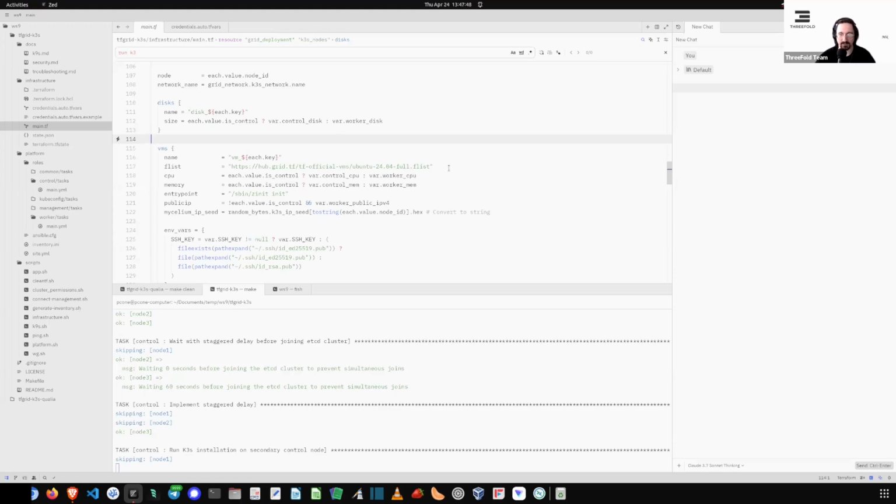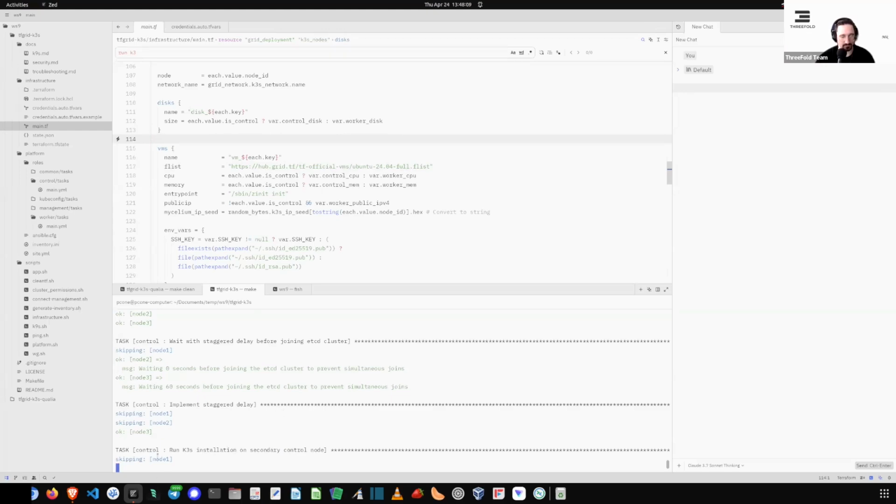But I think it's relevant to start with this bare flist, because we know then that it works completely, and that we don't have to maintain the flist and then maintain the deployment of the Kubernetes cluster. We know that we start with the basic Ubuntu flist, and then on top of this we add the other information, the other packages.